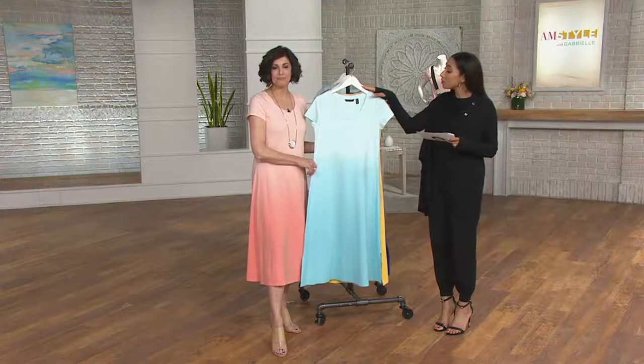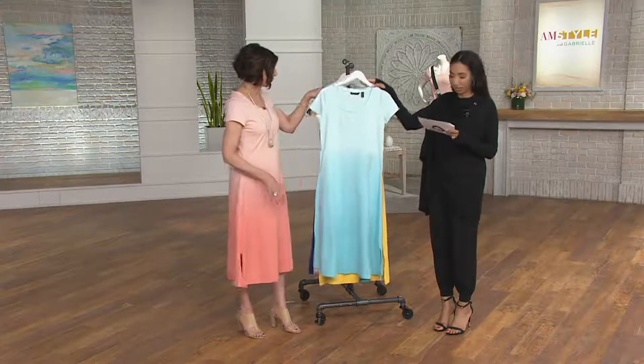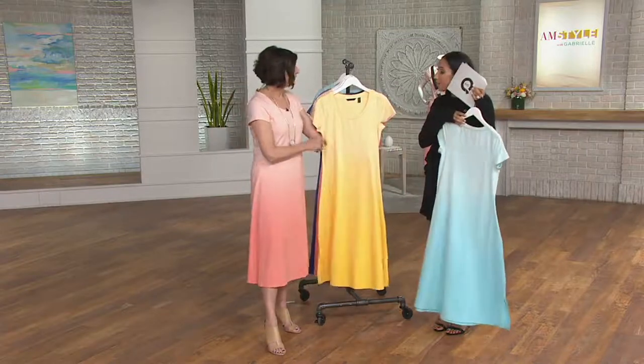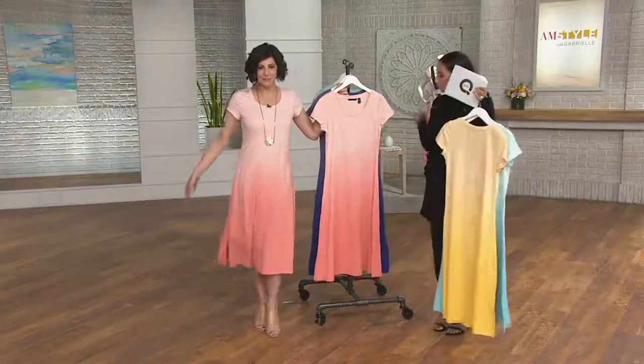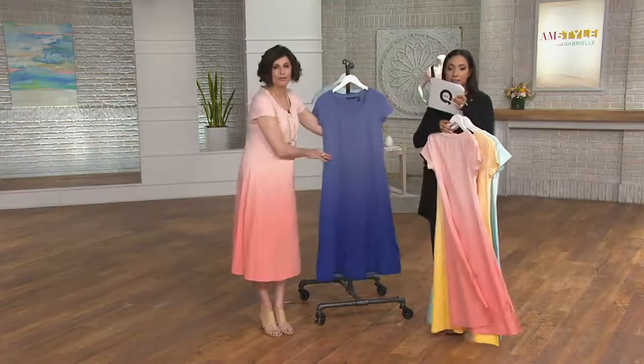This will be your Capri Blue. You can see that gradual change of color — such a beautiful soft color. And then we have Sunflower. Isn't that great? Very happy, and easy to wear on the top because it's that buttery color. Then you get all that sunshine. Next up we have it in Soft Coral, which you're wearing. And then lastly we have the Purple Iris — really beautiful if you like those more intense colors.